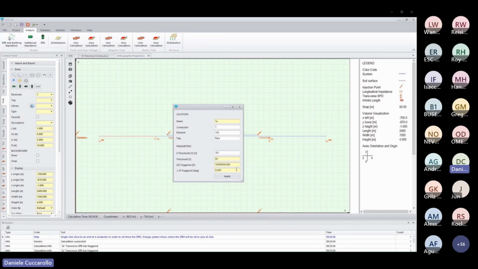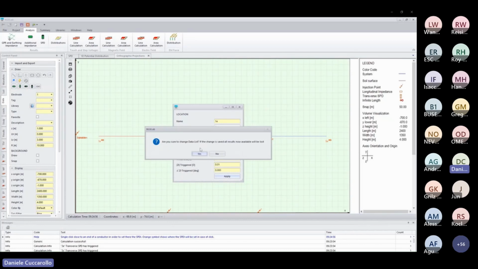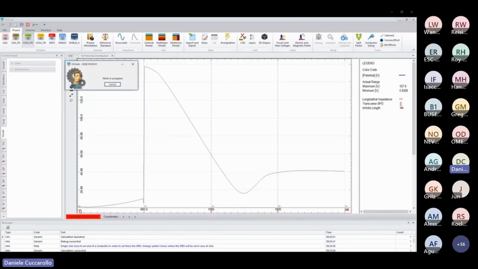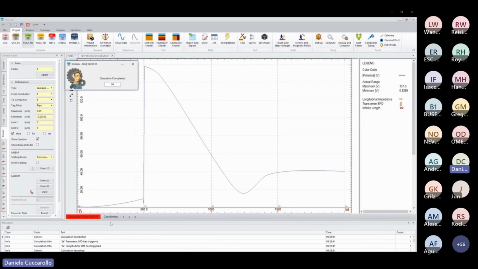We can set also in this case 50, let's suppose, and here a very low value of impedance, and we can apply. We can run also this calculation. Let's have a look at this.